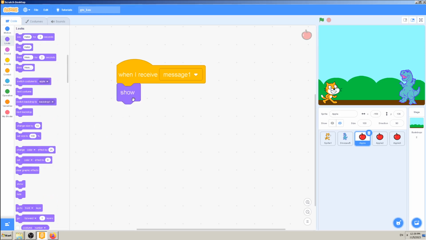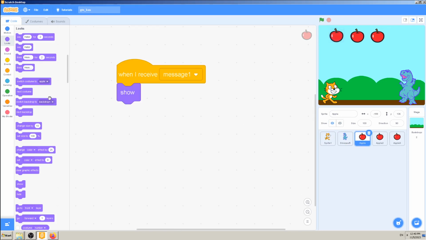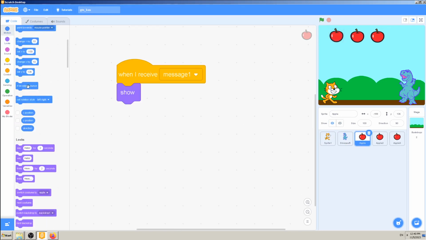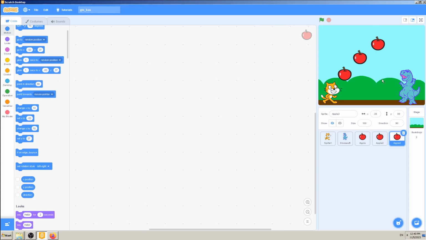And so when this guy here, the dinosaur, is dead, this Apple will show up here, and for example they will start to move on Y position going down to fall on the screen, to be like some kind of reward for the player.